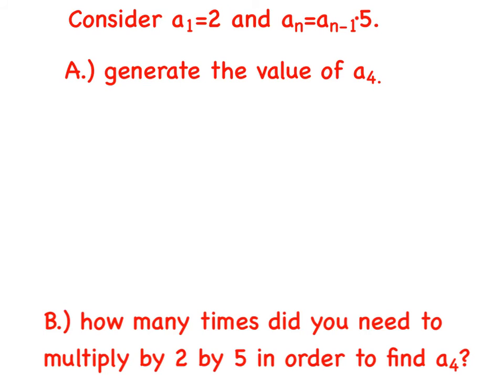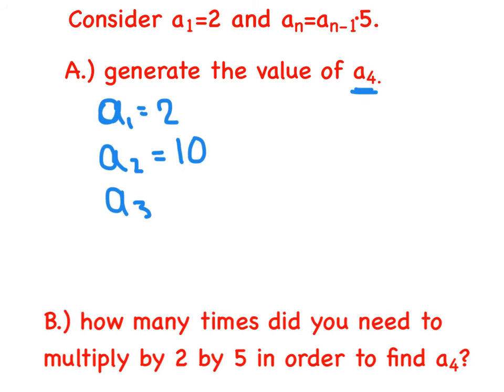To get you warmed up, we're just going to try to find the value of a sub 4. We already know that a sub 1 is defined as 2. A sub 2 is going to be 2 times 5. A sub 3 is going to be 10 times 5. And then a sub 4 would be 50 times 5, for 250. And so on and so on.